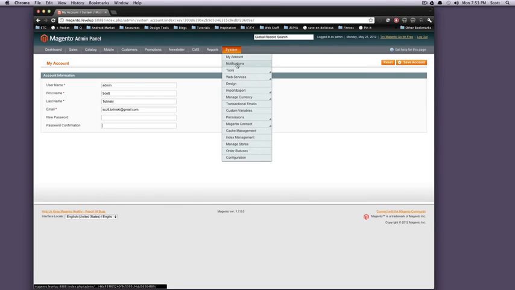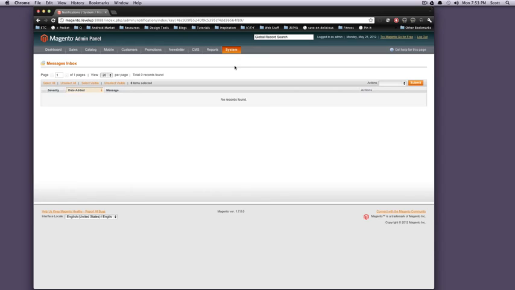Next, we're going to go to notifications. In notifications, basically, I don't know if you remember in the first tutorial when we first installed Magento and loaded it up, there was a box that popped up and it had some information about a new version available. Well, anytime the Magento team pushes a notification, it'll show up when you first log in, and it will show up in here.